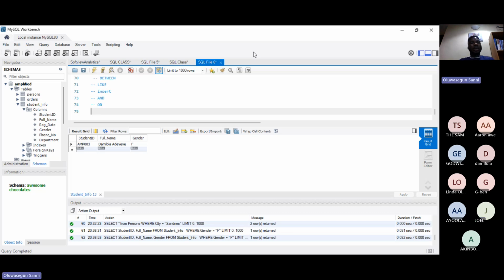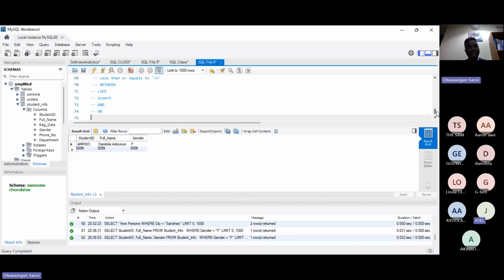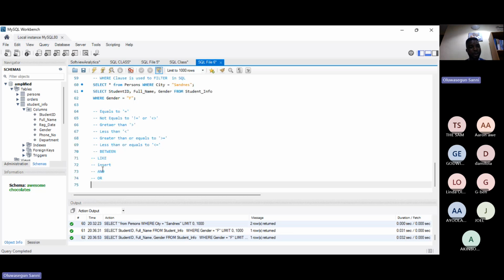So all of these are the operators we have in SQL. You can jot this in your notes. I think there are more, but as the need be, we will mention them.